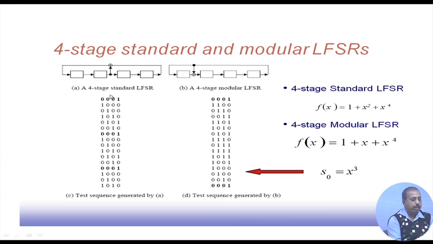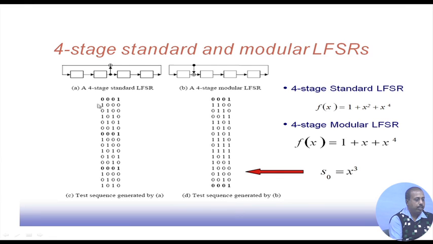Now, you see that this is a 4 stage standard LFSR. If you start with the pattern 0001, then after one cycle what will happen? This is basically the sum of the second cell and the last cell. So, 0 and 1 are summed up, and the value is 1. That value is shifted onto this flip flop, so this becomes 1, and the rest of the bits are just shifted; these 3 bits become 0 0 0.